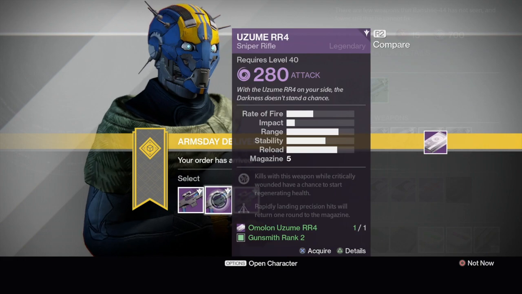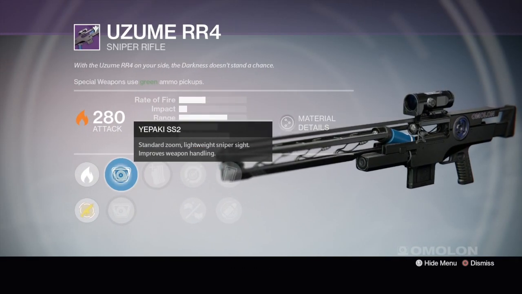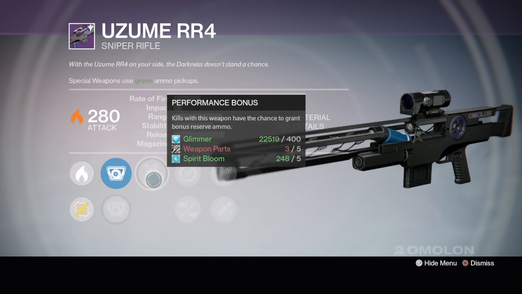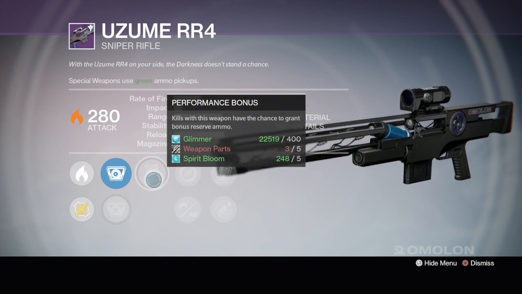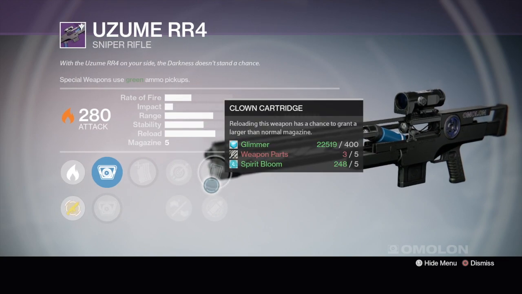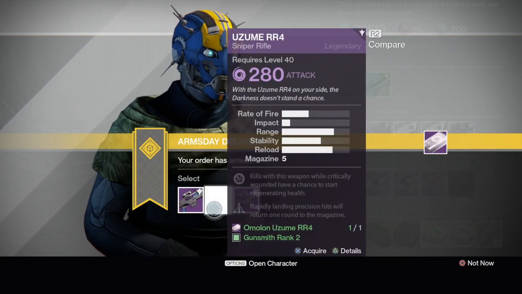Oh, what is it? And it's Void 2. All right. I think I could use a new Void one. The Yapaki SS2. And that one again. I'm not going to try to pronounce it, because I'm going to butcher it. Low zoom. We got Performance Bonus. Kills with this weapon have a chance to grant bonus reserve ammo. Single Point Sling, Injection Mold, Clown Cartridge, and Eye of the Storm. All right, I'm going to go with the middle one, guys. Let me know in the comment section what you guys' thoughts are.